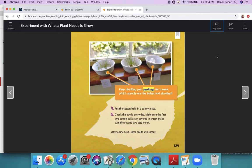Now, what does the caption explain? Look at these captions. What does that explain? Yes, it'll help us remember how much water is in each one. Do you think this information is important for understanding more about how plants grow? No, it's not really that important. The detail makes the experiment easier to do. It does not help me understand how doing the experiment will help me learn about plants and how they grow. I think it just helps us do the experiment, but it doesn't really help us understand how plants grow. Okay?